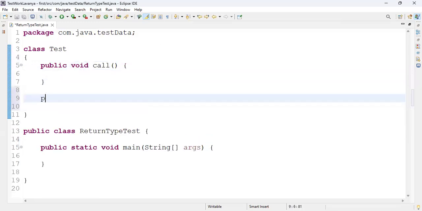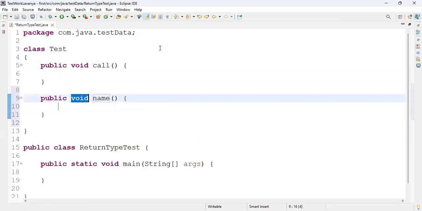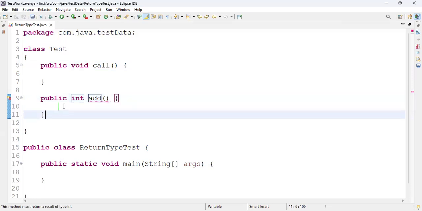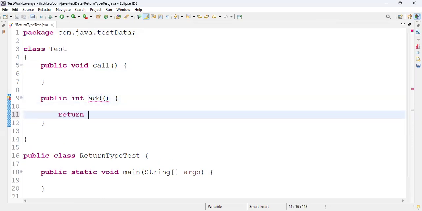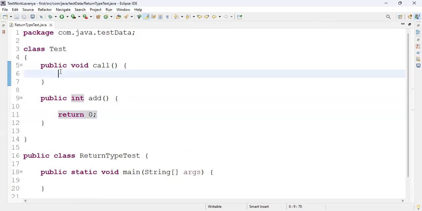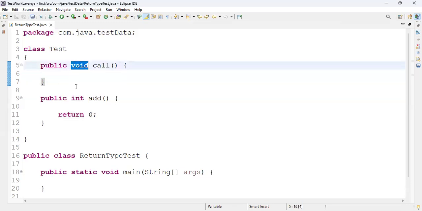But now in this class, if I create a public method again, with integer, and name it add, it is necessary for me to return something because the return type is integer. So we can return anything, return 0. That works. And in the void method we don't require any return.